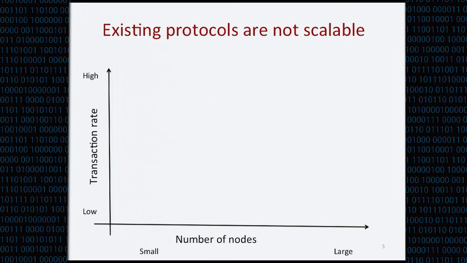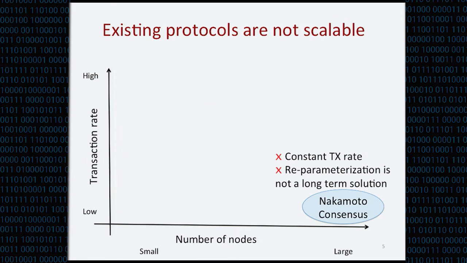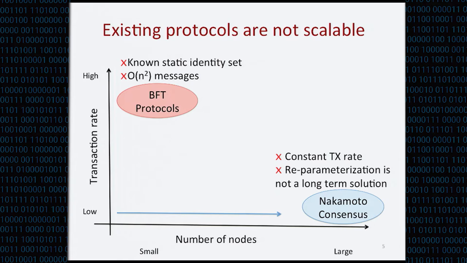If we look at the graph between generation rate and network size, on one hand we have the Nakamoto consensus protocol, used in many popular cryptocurrencies. Nakamoto consensus works well in large networks, but it only supports a constant generation rate regardless of network size. Many recent proposals — like increasing block size or reducing block time — are not long-term solutions; they achieve at most one order of magnitude improvement in scalability. On the other hand, we have Byzantine agreement protocols, or BFT protocols, which have been studied for decades. BFT protocols allow a set of nodes to agree on a common value, but they require a quadratic number of messages, so performance worsens as network size increases.